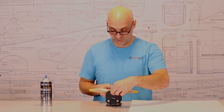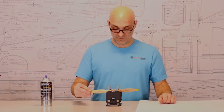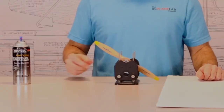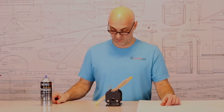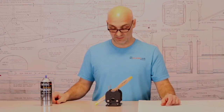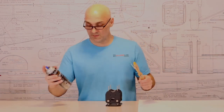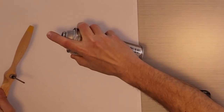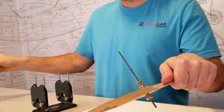You just lay it up on the rollers, and holy cow, look at that thing. Wow. Yeah, that one's pretty seriously out of balance. This one's going to require quite a bit of paint to balance. But same procedure as before, grab the heavy blade and give the light blade a coat. I'm going to give this one quite a few shots because it's pretty far out of balance.